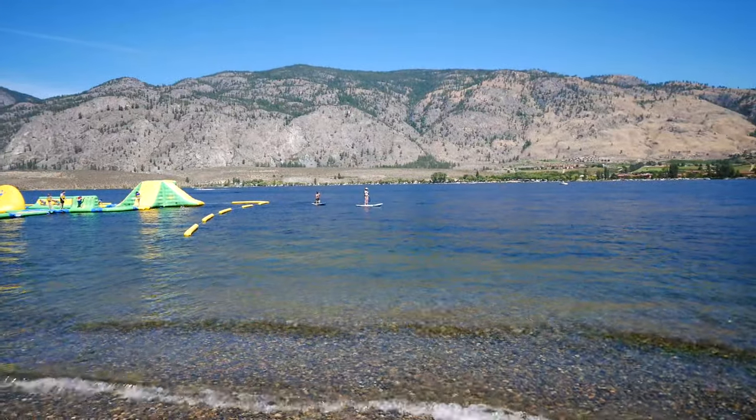It's right on the border to Washington State, and it's full of vineyards and orchards and lakes and, of course, desert land. It's only 16 degrees today. Yeah, but coming out of a Canadian winter, it's like yesterday it was snowing where we live. So it's beautiful here. Sunshine, vitamin D.